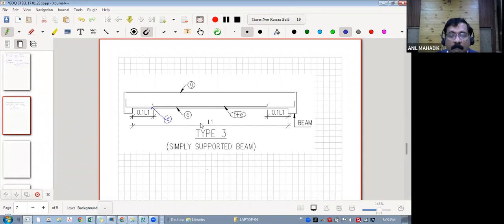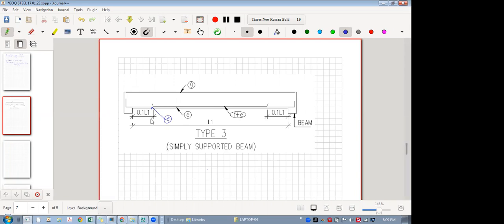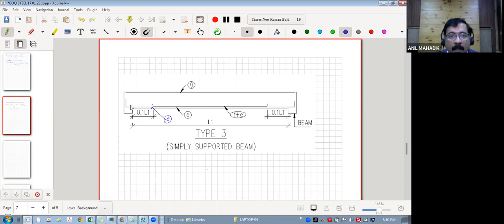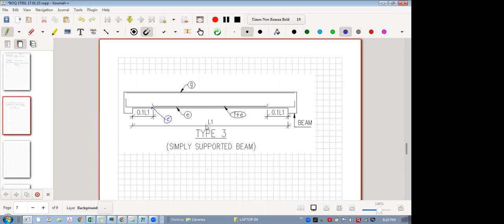Now tell me what dimensions are required to calculate the bar length E. What do I need? Bar length E is this L, this total length, and again this L. Yes or no? Yes, sir. For that I want L1.